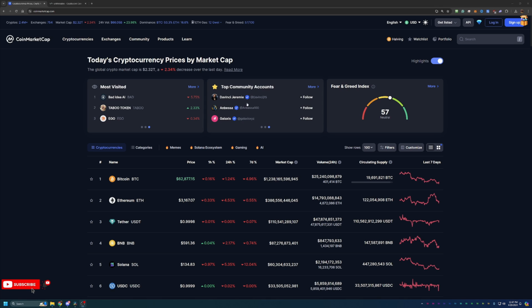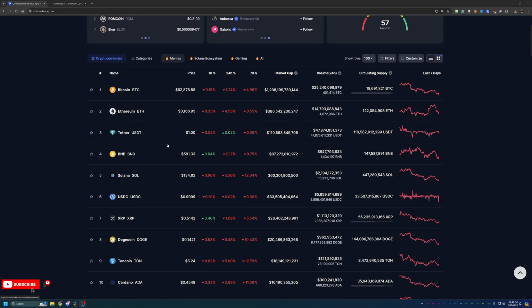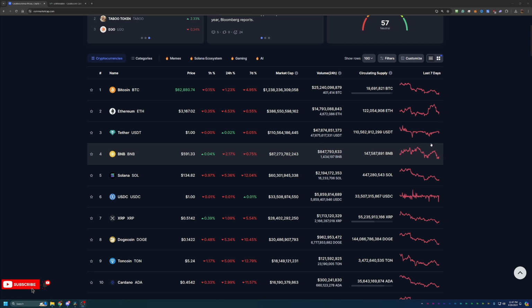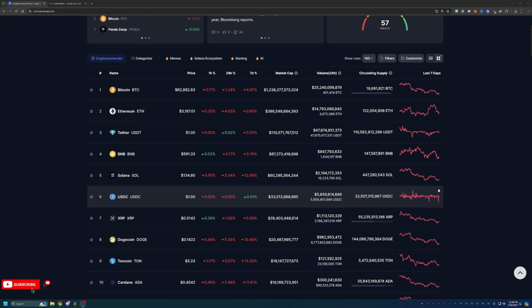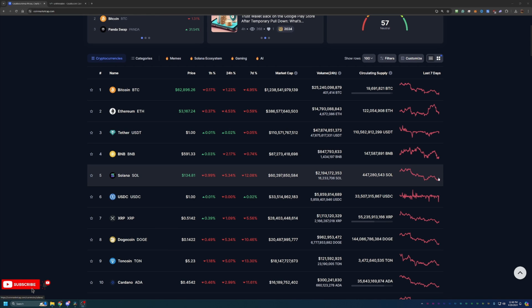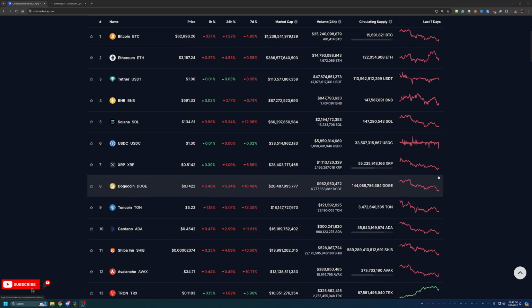So overall, we are seeing a little bit of a drop in price today. It looks like crypto is down about 2.34% to a total market cap of $2.32 trillion. But of course, with it being just a week and a half after the Bitcoin halving, this isn't anything to be too concerned about. Traditionally, we do see a bull run, but it's usually 6 to 8 months after the Bitcoin halving. So very cool to see, at least prices are trading mostly sideways, but right now with these dropping prices, now is one of the best times to be mining and collecting crypto to build your holdings while the prices are a little bit cheaper.